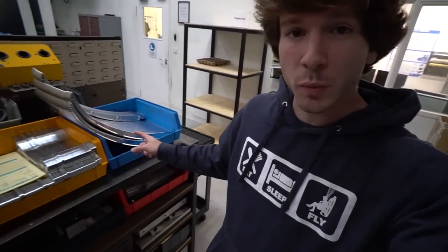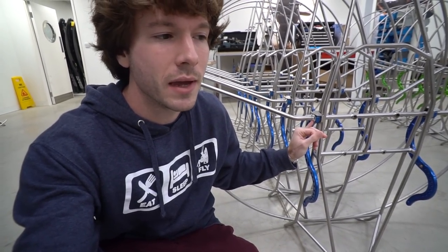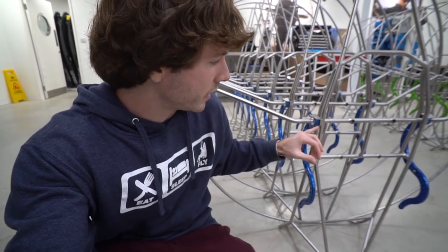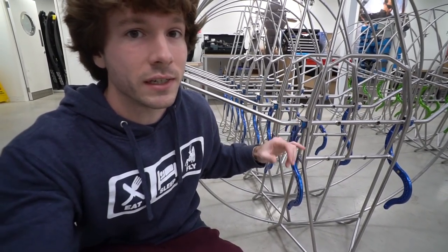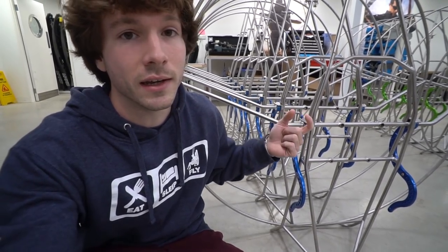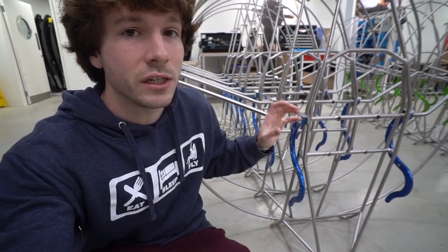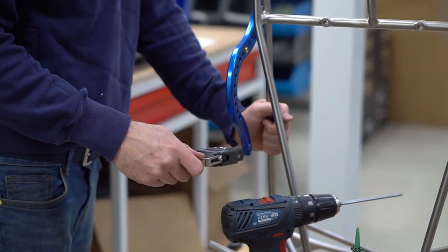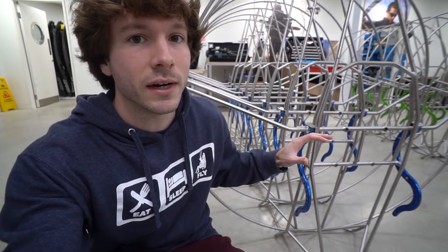Just across the way is where they do all the CNC-ing and machining of parts. There are spars for the Zenith, and over here a ton of Maverick swing arms being CNC'd on the machine behind me. One of the cool design elements of the Maverick frame is the way the swing arms attach — as opposed to just a nut and bolt system, these arms are actually trapped inside the frame, so you never have to worry about tightening a nut or structural integrity. This design is way more structurally sound. They mill every single piece a little bit differently for each paramotor, attach a scale to the swing arm, pull on it to make sure everything is set the same, and once it comes out of the factory you don't have to worry about it — everything's tightened to the right spec.